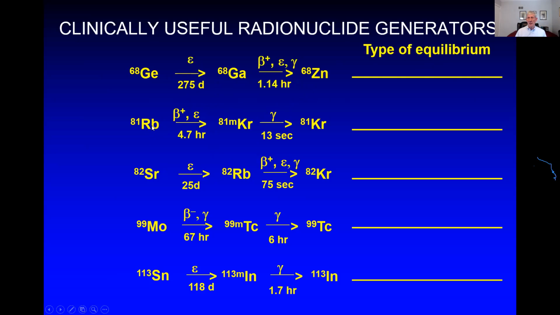This generator is no longer available. Many years ago, probably 20, 25, you could buy a rubidium krypton generator that produced krypton 81M. This is a noble gas, one of the noble gases like xenon and neon and argon, and it was used for ventilation studies. And here was a problem, a couple of problems with it, really. Number one, the half-life was 4.7 hours. That means that 24 hours, 1 day, was 5 half-lives. How much remained? 5 days.